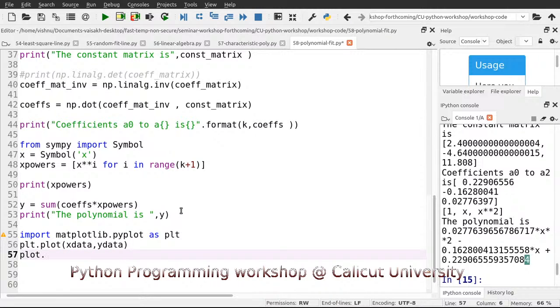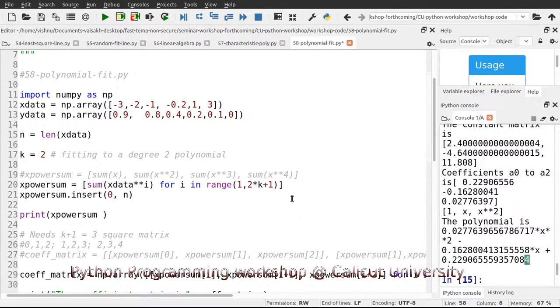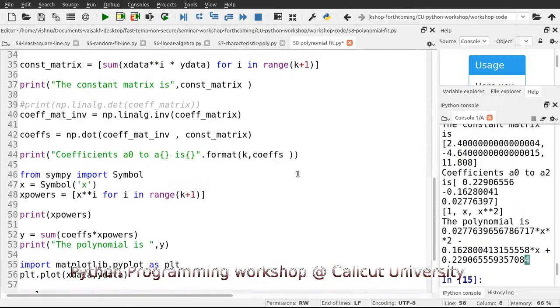After that plt.plot. So we have a polynomial here. Let us try to plot the polynomial. For the polynomial values we require x values. They are exactly the same, there is no difference. Maybe to get a smooth curve, let us take the x values from -3 to 3.